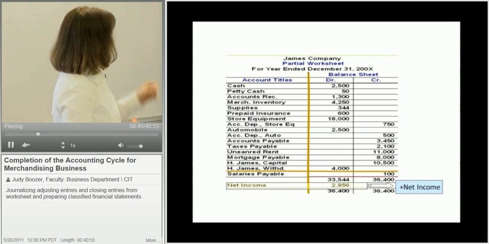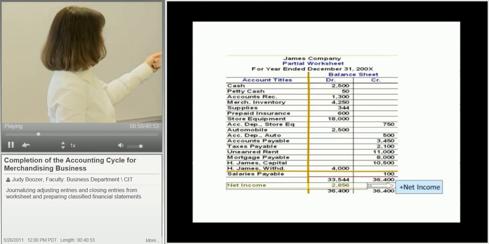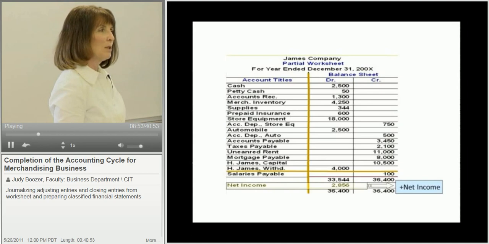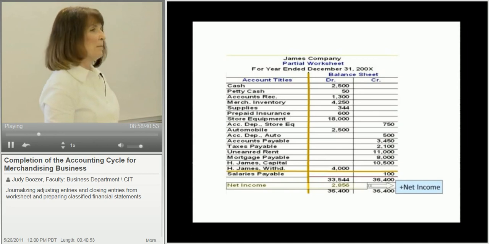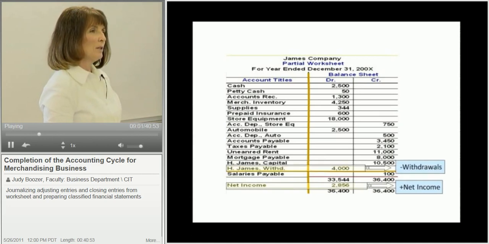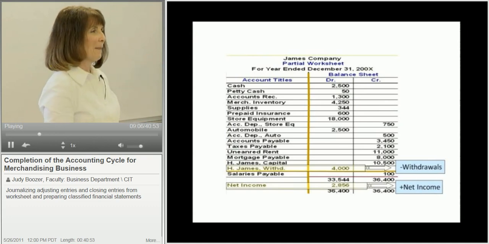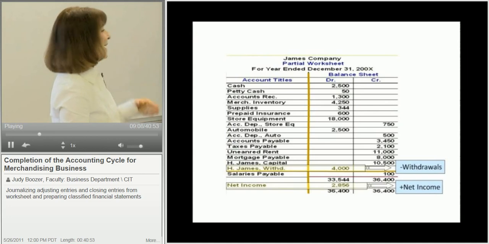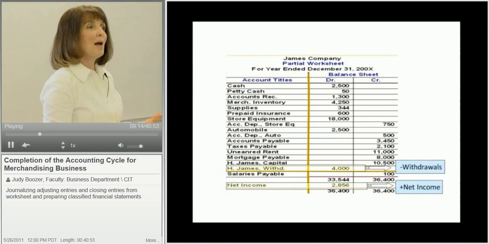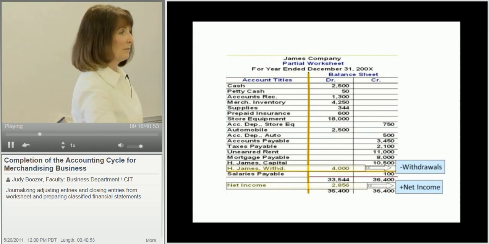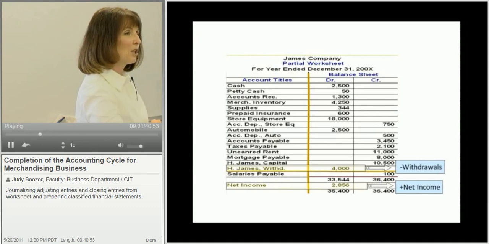So what do we show for capital? 10,500. So that capital will go up by the net income amount, correct? And it will go down by the withdrawal amount. And right now we can see what? What can you see there already? It's going to go down, net down, correct? Because withdrawals exceed net income. So you automatically know that that capital amount is going to go down. So again, a quick glance at the worksheet tells you how your income statement is going to look.